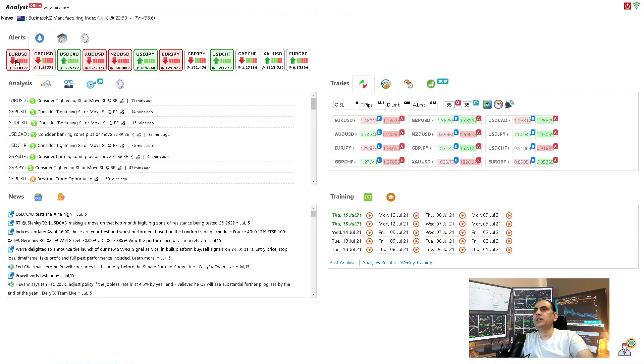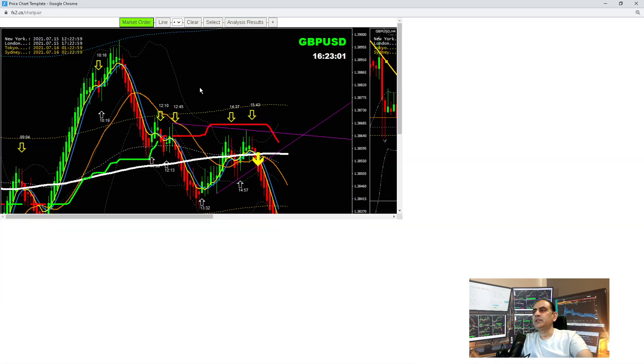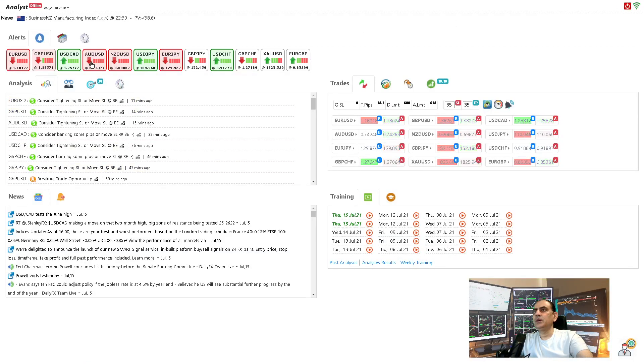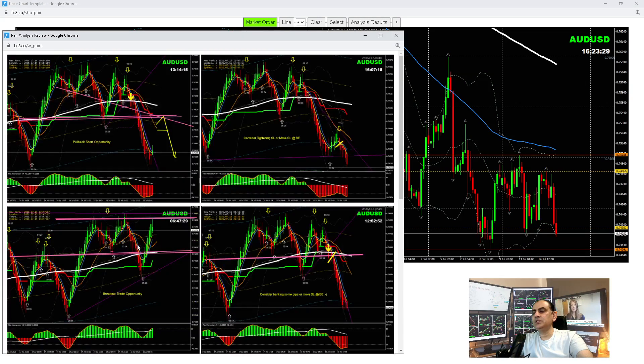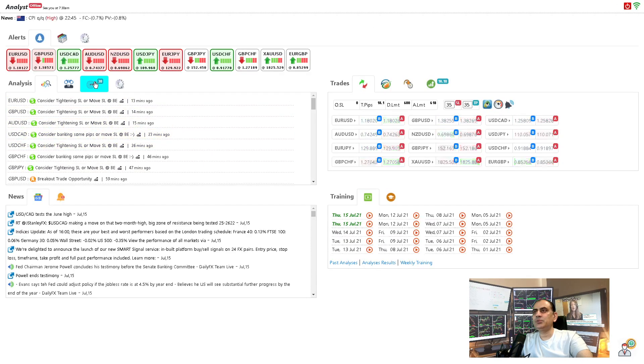Looking at Pound/Dollar and EUR/USD, both are still going down based on today's analysis — my traders are still enjoying those pips. We also had a beautiful pullback short trade on Aussie Dollar. At the London morning session there was a breakout; as always, after the breakout we looked for a pullback — traders are enjoying the first target being hit, visible on the four-hour chart.